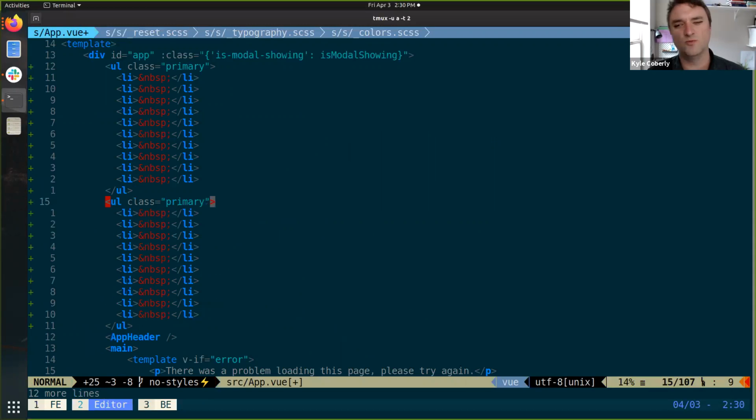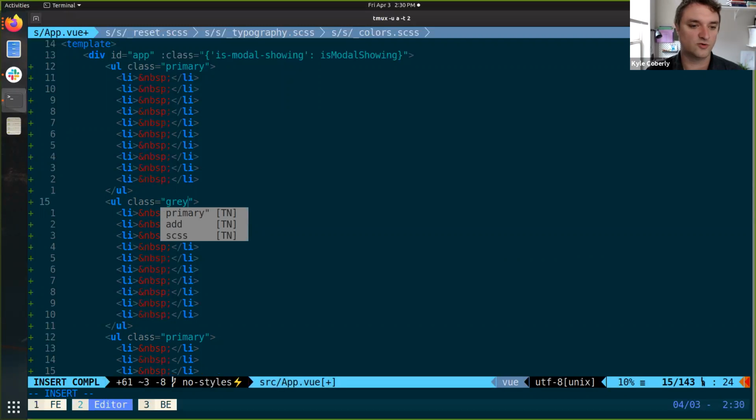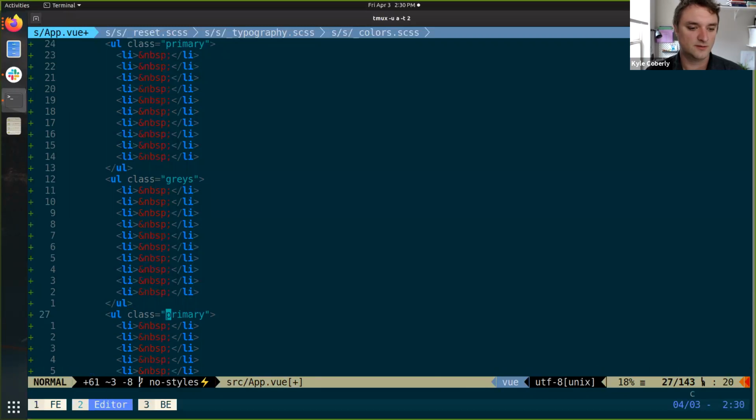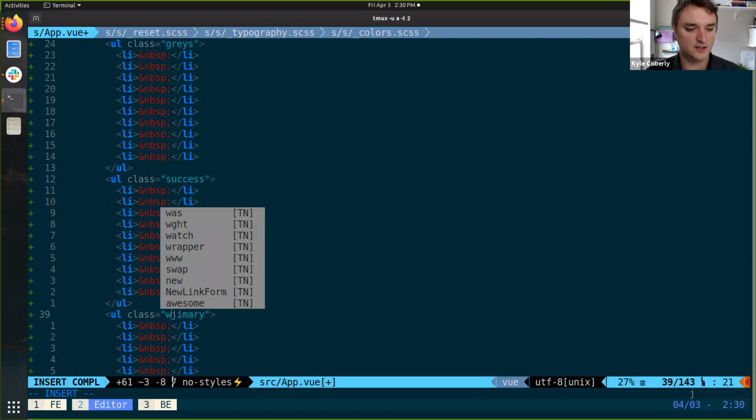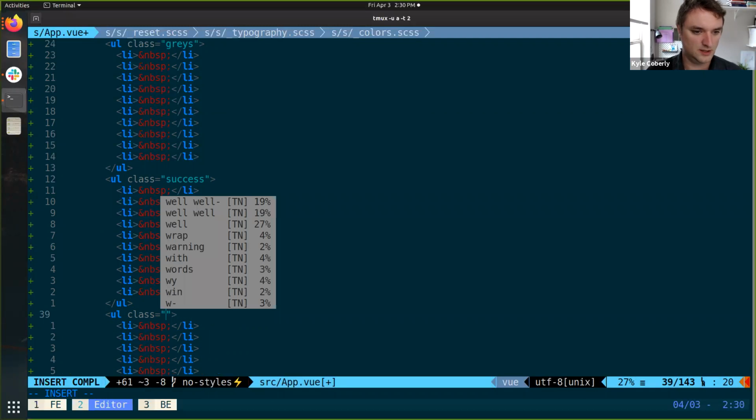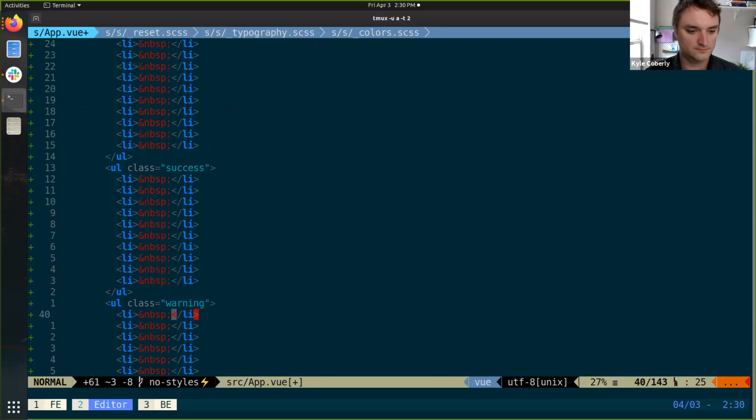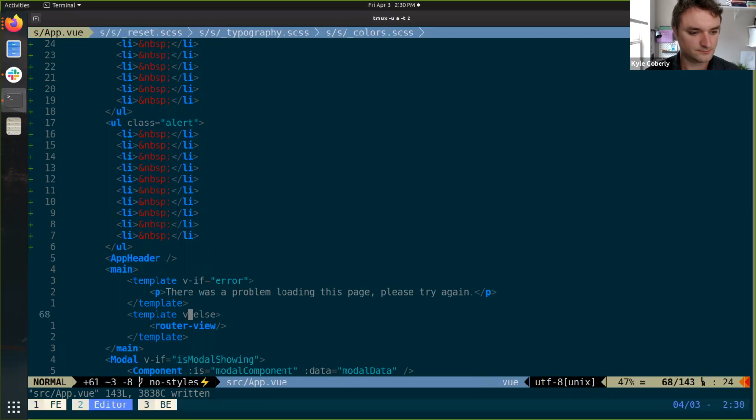And then we need one for blacks. We need one for greens, yellows, and reds. All right, so we'll have primary. I'll call this grays. I'm going to call this success. I'm going to call this warning. I'm going to call this alert. All right, cool.